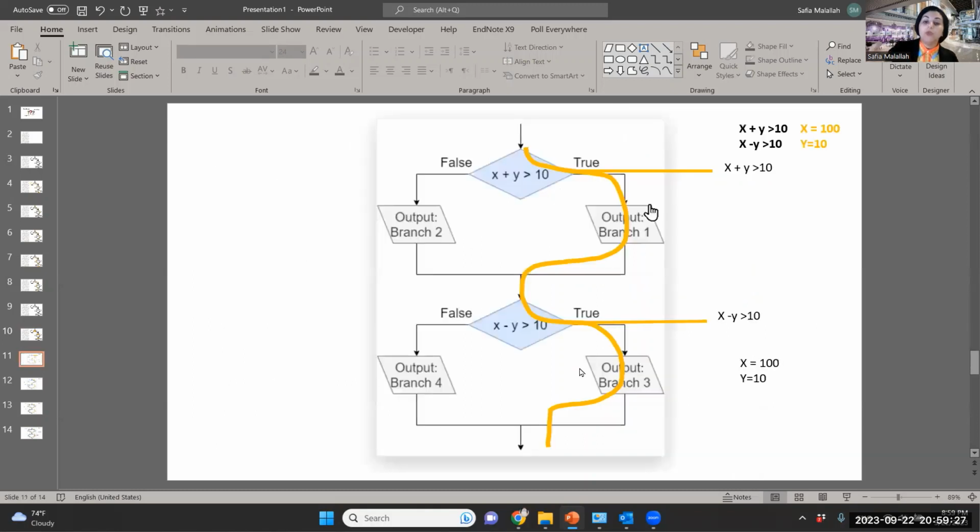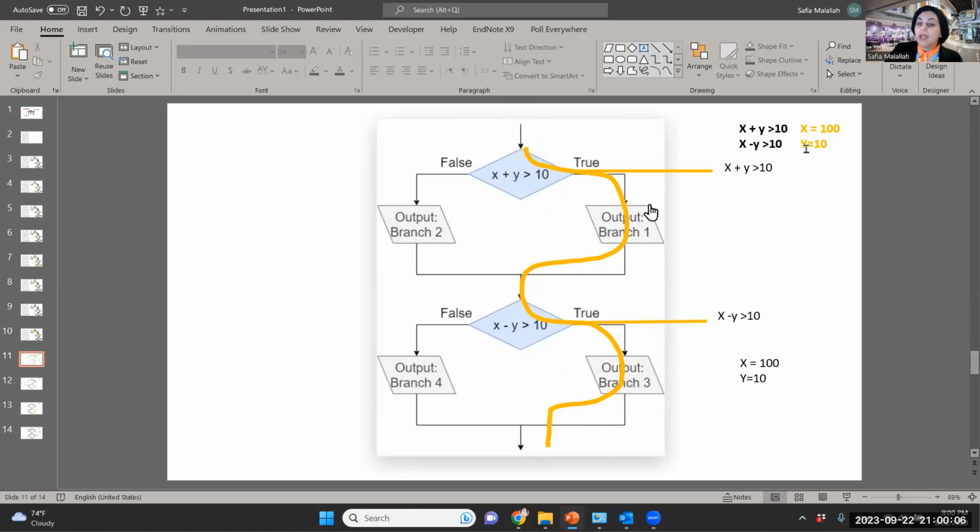Going back to the code scenario, if you remember this question where if x plus y is greater than 10, it's true. If not, it's false. If x minus y is greater than 10, if you satisfy this condition, it's true or false. So we have 1 branch, 2 branches, 3 branches, 4 branches. We have 4 branches. And using those 4 branches, we can have 1 path, 2 paths, the 3rd path, and the 4th path. Okay, I will go through them in detail. How to cover this path?